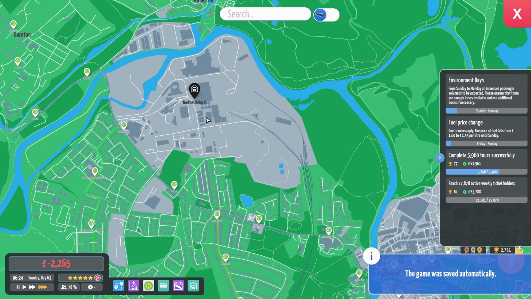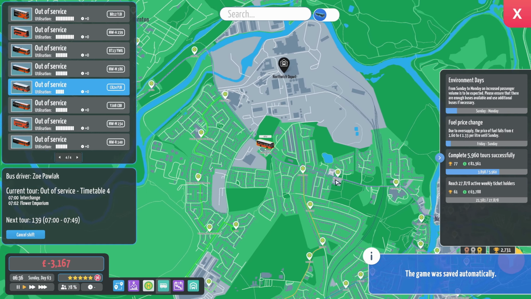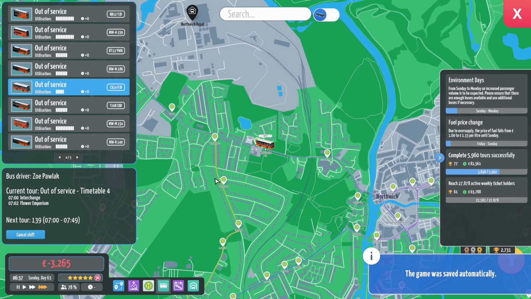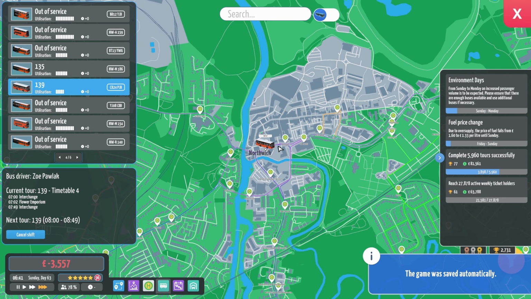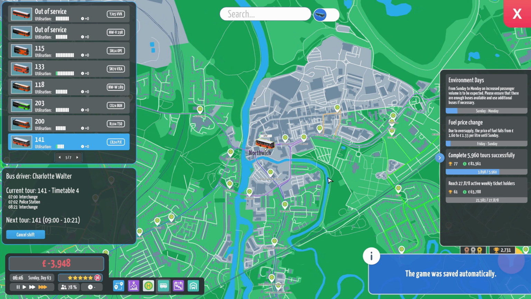Apparently Northwich Depot has been placed on a chemical plant. Yeah, never knew that, did you? Or maybe you did. Maybe you're from there and you actually know what's going on. Right, what have we got here? So this is a 139. I wanted a 141. Is that a 141? This is a 141.